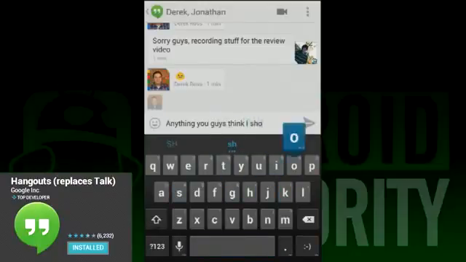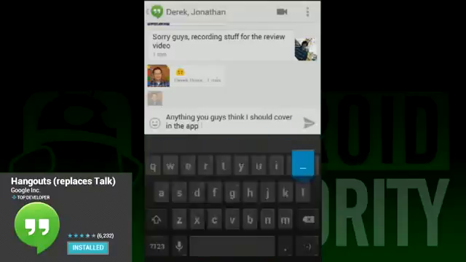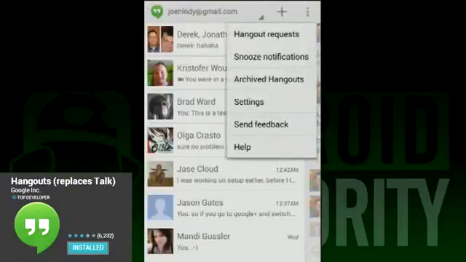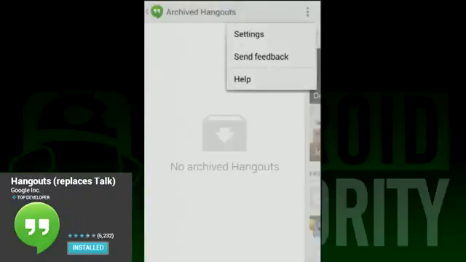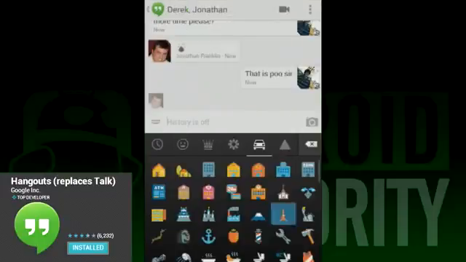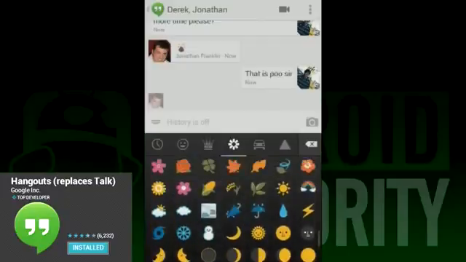During testing I was able to chat with most of the Android Authority on-air crew all in a single thread. This is way better than Google Talk, which didn't have this functionality at all. Also, it would be downright irresponsible to not mention the emojis. There are hundreds of them. There are smileys and animals and dog poo and dragons and little pictures of buildings. So many emojis, and definitely something to have a lot of fun with.